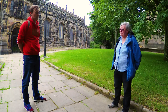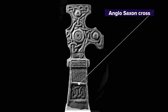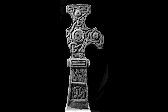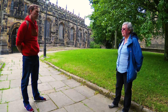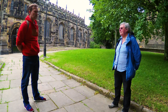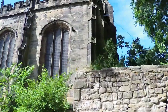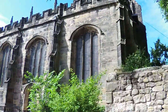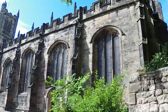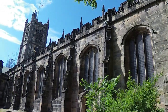The church was probably founded in the seventh or eighth century AD, as there's stone sculpture still existing from the eighth and ninth century onwards. It was then re-founded at the time of the Norman conquest, probably in 1093–1094, and was given to the Priory of Seez near Le Mans. The church you can see today is relatively modern — it was rebuilt over the centuries when it was a priory, and most of what you can see now is 14th and 15th century, apart from the tower which is somewhat more modern.